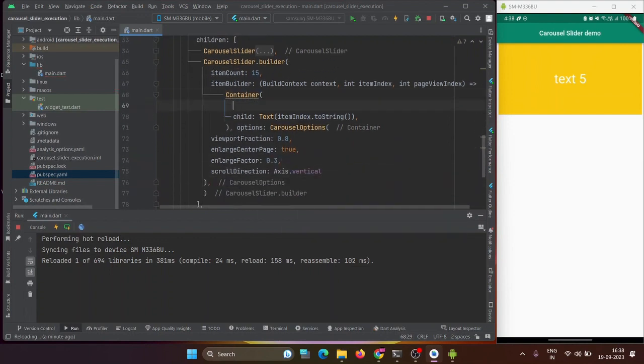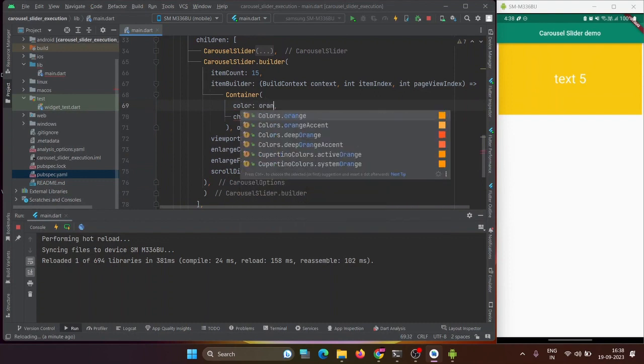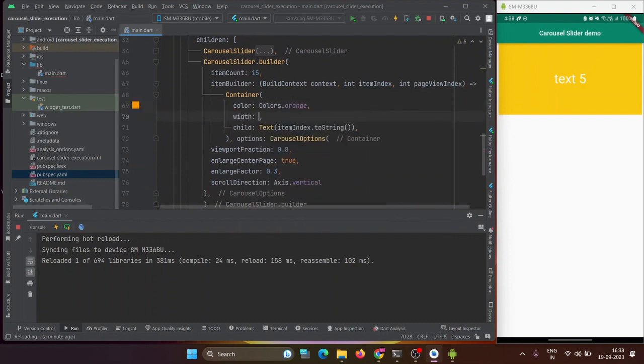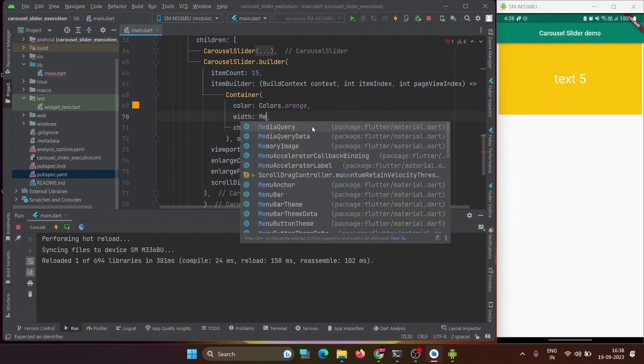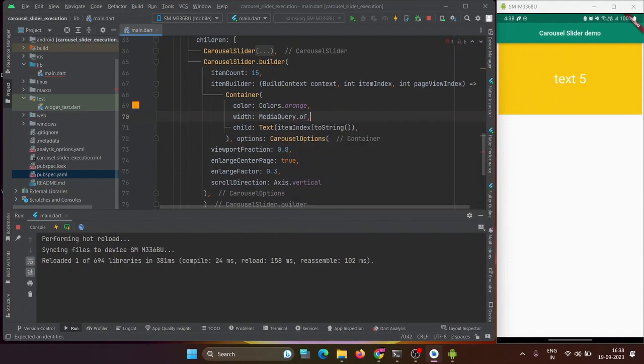Okay, and the container's color I'm going to give as orange, and the width, if I don't specify, then it will take the width of my child, which is text, so I don't want that, so I'll just give the width of the whole screen.